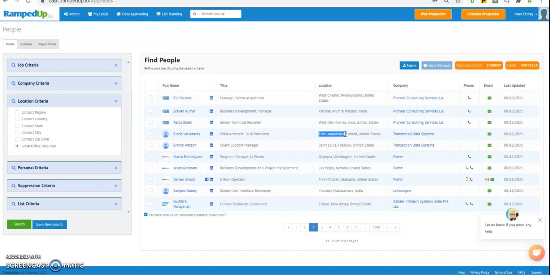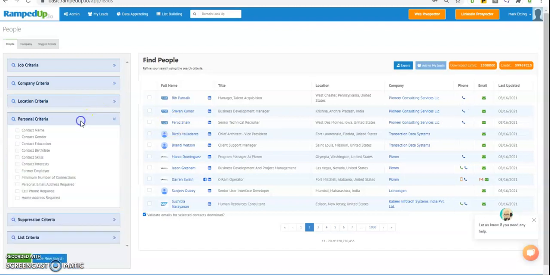So if the company that person works for has a branch location in the greater Fort Lauderdale area, then we'll provide that information. And that would be a branch address and a branch phone number. Great for sending mailers and also doing cold calling and avoiding the main switchboard.